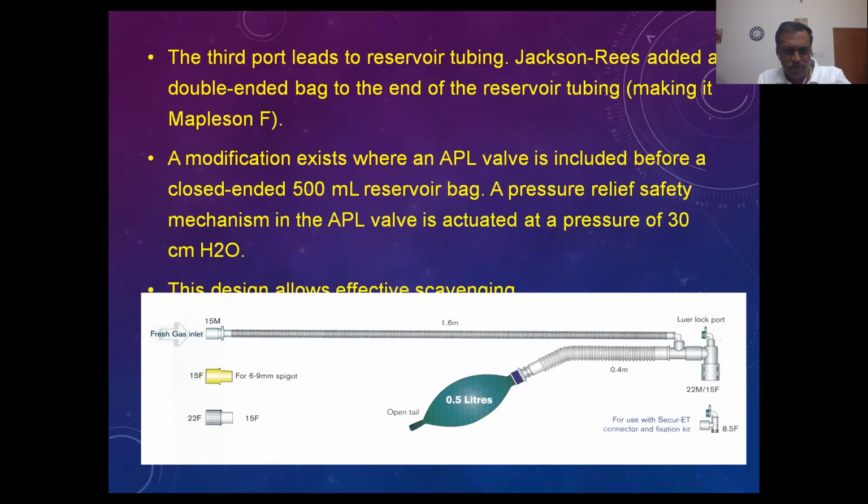And what happens if you are using this? Can I ask this? The T-piece is there. If it is wrongly fitted to the patient, what happens? The right angle of the T-piece is connected to the fresh gas flow. If you connect this end as the patient end, I have seen this during my IMC rounds. In those days, I usually took IMC rounds, and PGs are there, and most of the staff nurses and fresh PGs are putting the right angle piece of the T-piece into the patient end. So what happens if you put it like this?